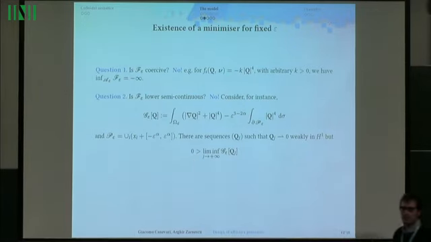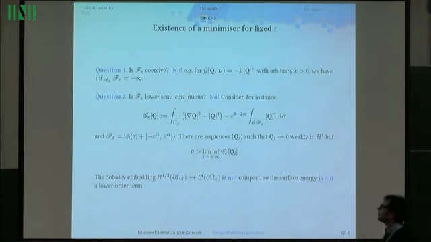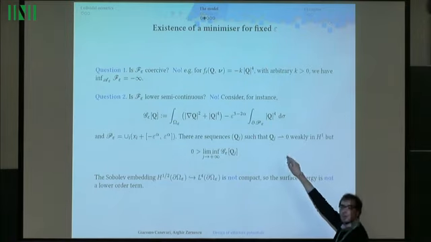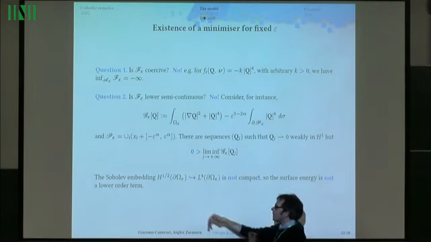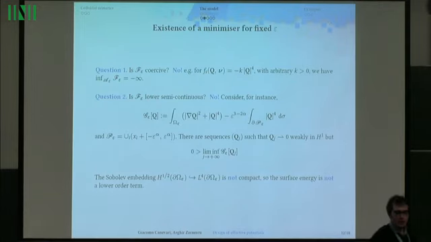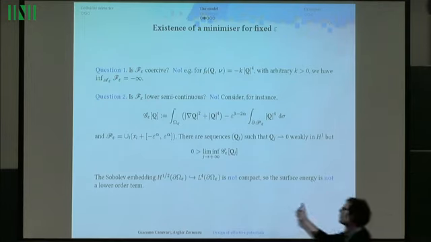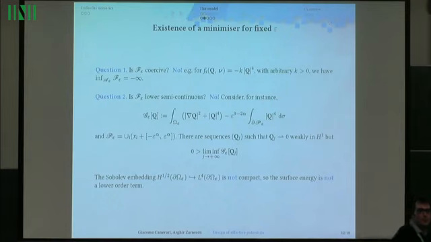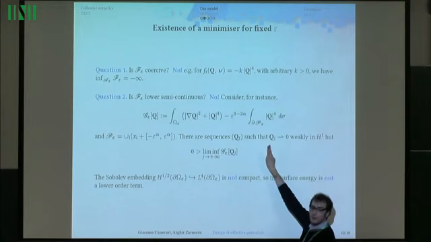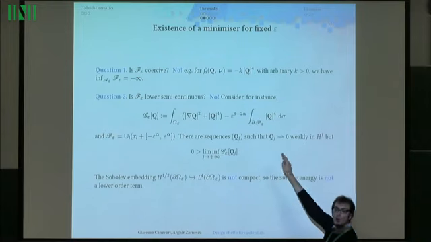And this is quite a bad situation from the point of view of the calculus of variations. There's not much in principle you could do if such a lack of lower semi-continuity is met. And the problem is that when you have something which has quartic growth in the surface energy, well, the mathematical rationale behind this is that the Sobolev embedding of your trace space into L4 is continuous, but it is not compact. And that means that in the presence of a surface energy of degree 4, this cannot be considered as a lower order perturbation.